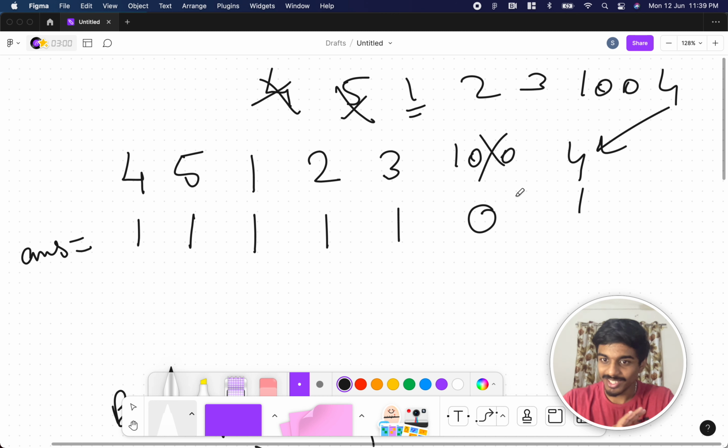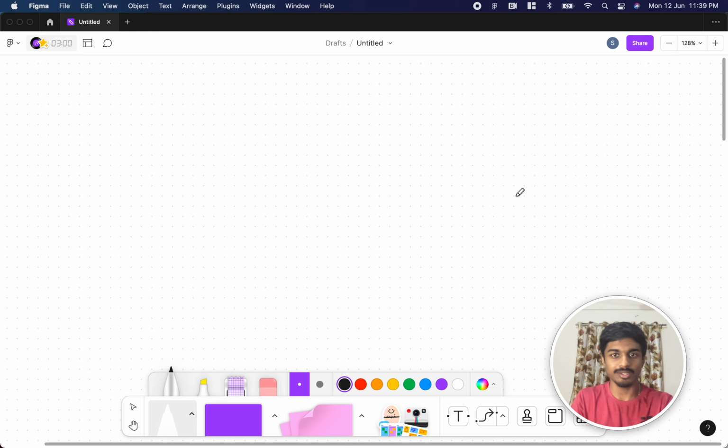Now the answer is very simple. We got the logic. Only thing is we need to code this. That's all. There is nothing to think about it. We can straight away code it, but while coding it, we need to make sure we are implementing everything properly. So let's take the same example and try to code this in this way.